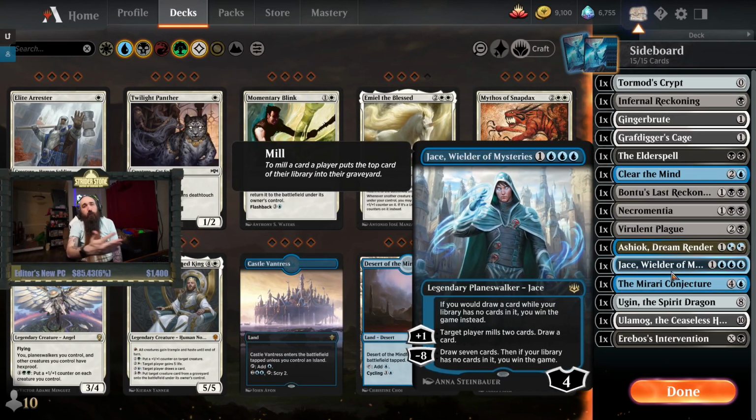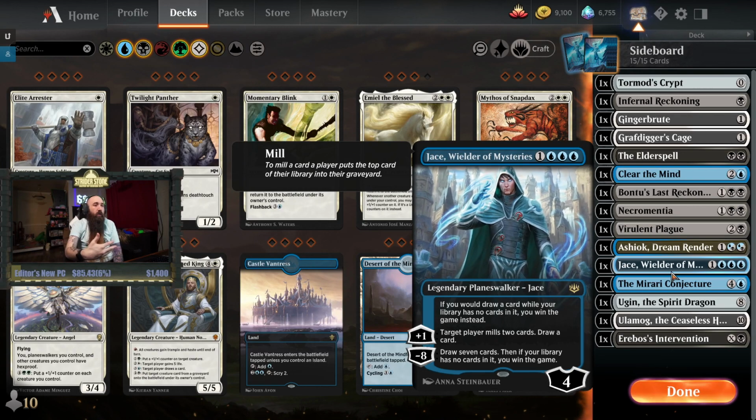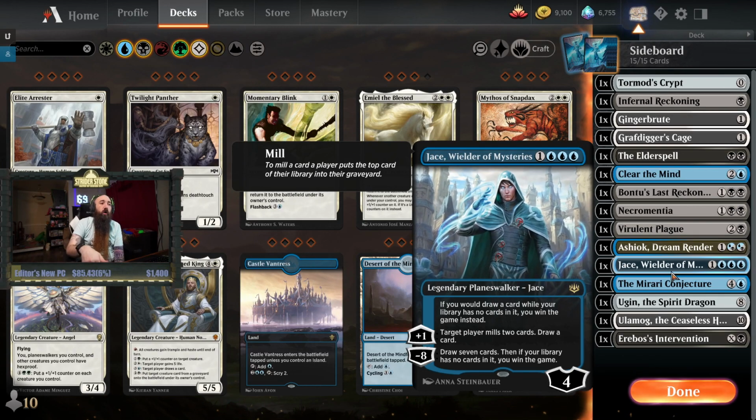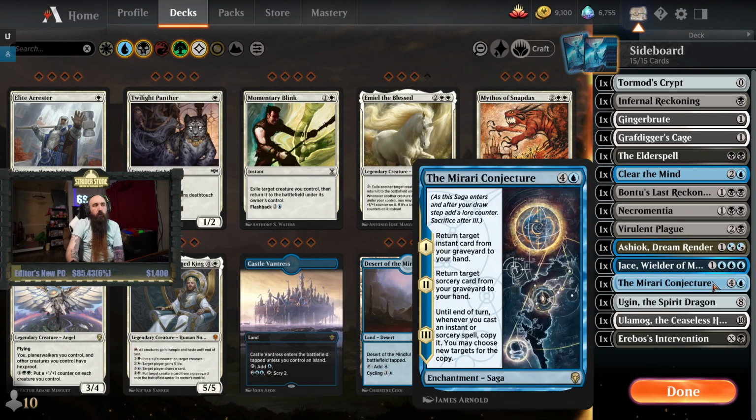We have Jace, because like I said, we draw a ton of cards, so if we're going up against a mill deck, we may need to grab this. It's just a 4-mana Planeswalker. If you were to draw a card while your library has no cards in it, you win the game instead. Just an alternate win condition.